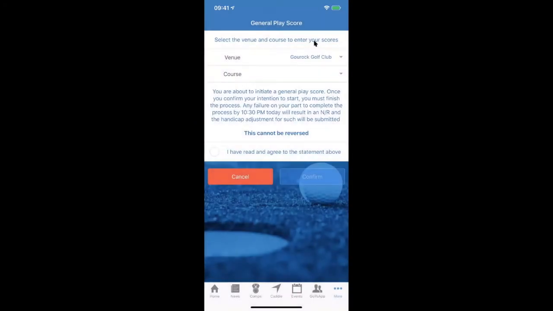It will then take you to a choice of where you are playing. Right now, supplementary scores can only be played at your own club. You then pick the course. Only the measured courses will appear for you to select. It then gives you a warning that if you are signalling your intention to play a supplementary score, the earliest you will be able to submit it is about 3 hours or 2.5 hours after you register. And if you don't process the score by that time, you will end up getting an NR in your record.